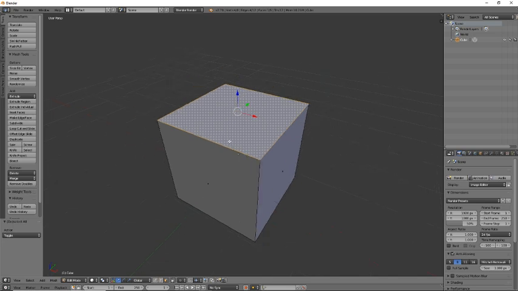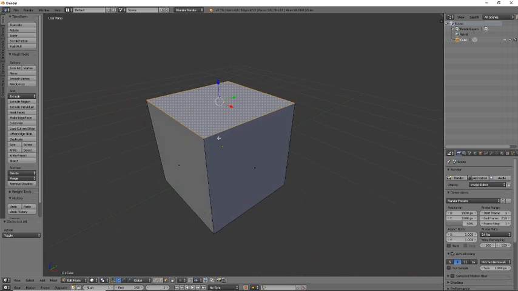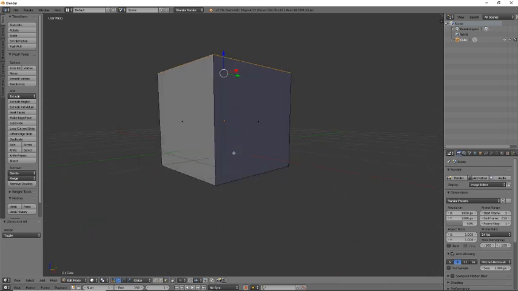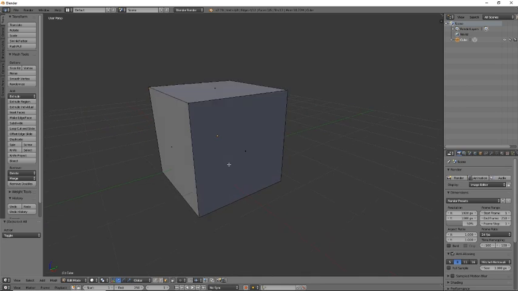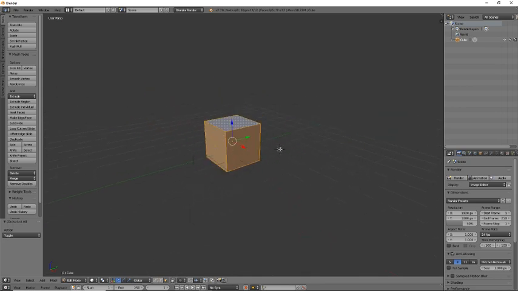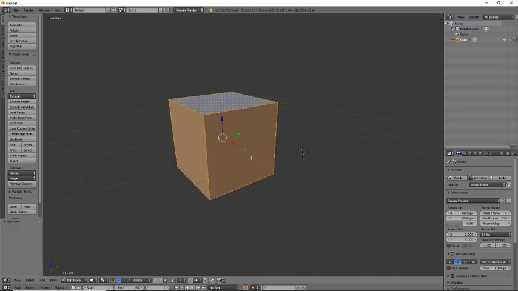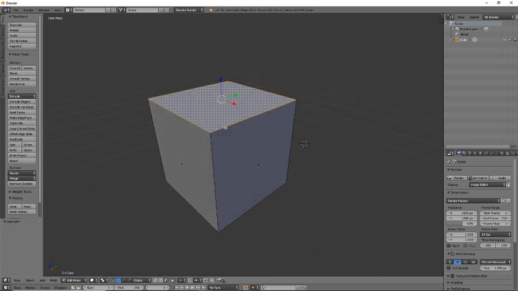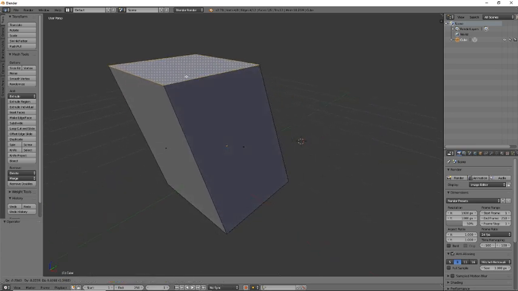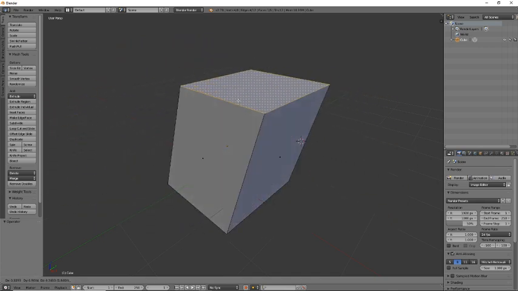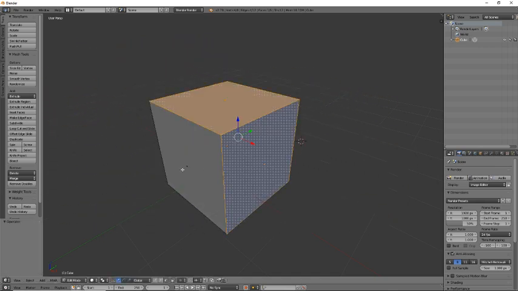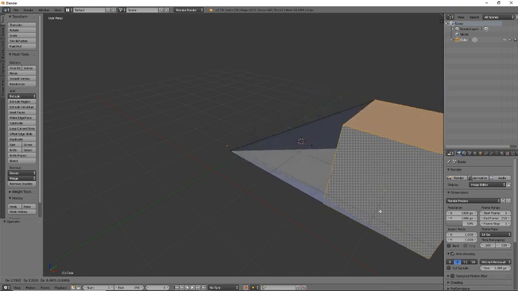So the first one is extruding, but before we get to extruding, we have to again talk about moving. So we talked about moving things earlier, so if you have this whole cube you can move it around with the G hotkey, but you can also move things around separately. So if I select this single face and I press G, I can move it around and nothing else will move with it. Only the things you have selected will move with it.